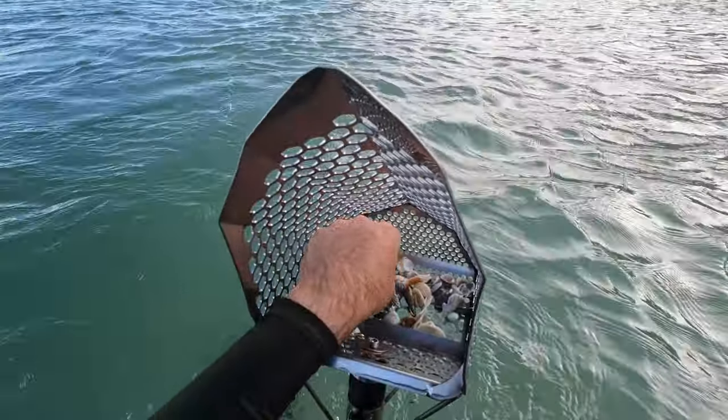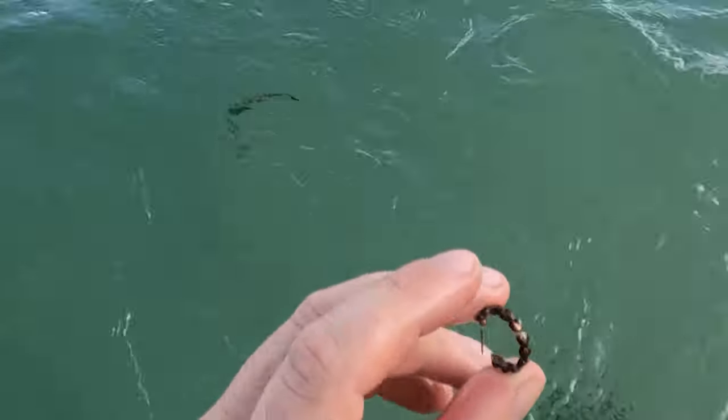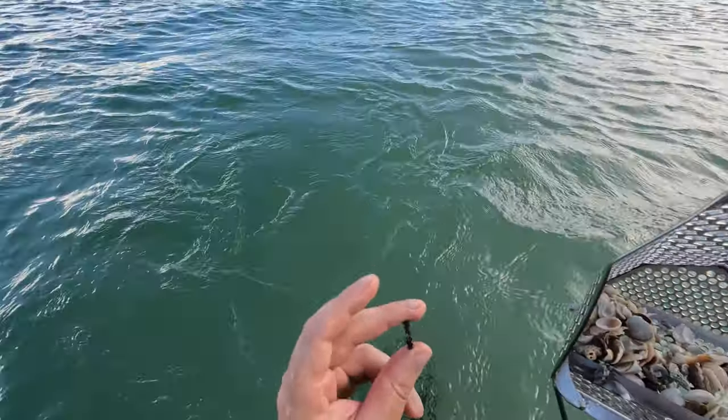Oh, I see something. We got an earring. Cool, bunch of little hearts, just a cheapy. Definitely some junk jewelry, but hey, we got some jewelry. Let's keep it up.